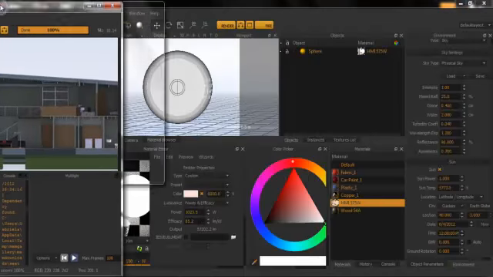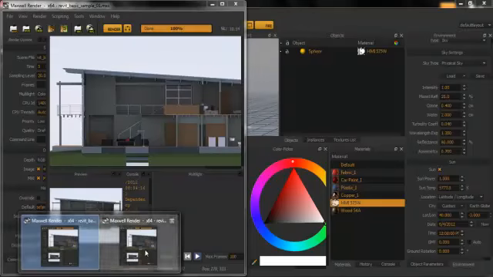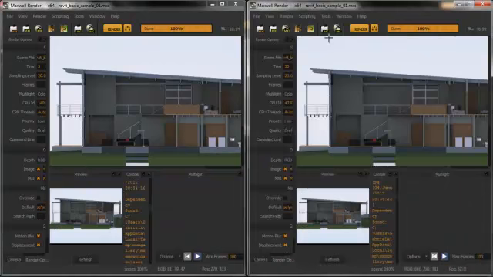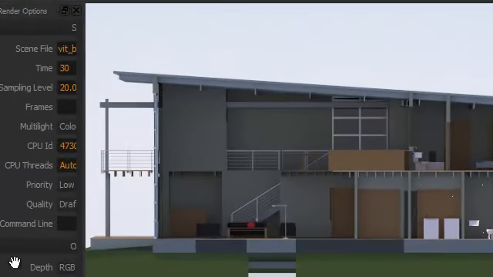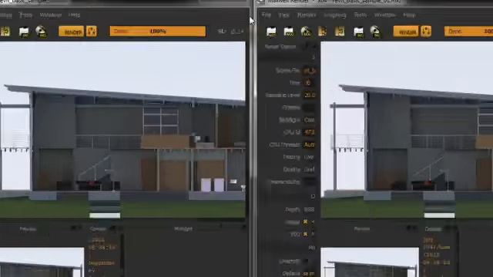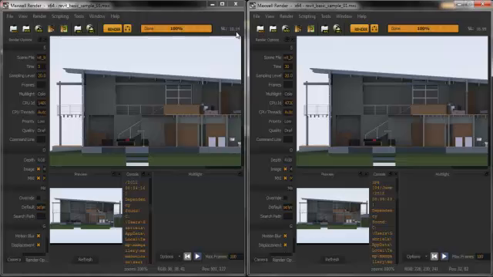So let's compare the two Maxwell render interfaces that I have opened here. On my right side, as you can see, there is a cleaner rendering which stopped after 30 minutes of time. This is a 16.99 sampling level, and on the one on my left, this is a sampling level 10.14. As you can see, the 10.14 sampling level has much more noise than the 16.99.